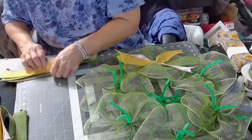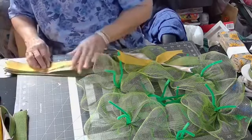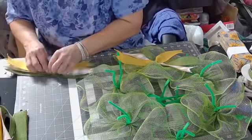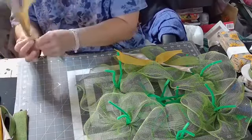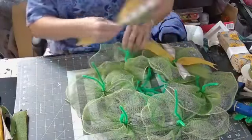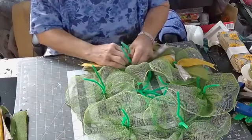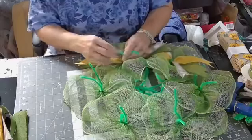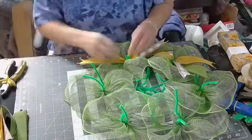So it doesn't, to me, really matter which way you stack them, but I wanted the gold on top because of the sunflower, and I think I'm going to put a sunflower in the center of the bow when it's all finished. I have my little sunflowers over here, so I'm going to put them in the center. Give it 3 twists. We'll cut these off and tuck.